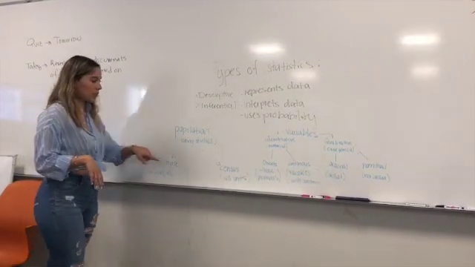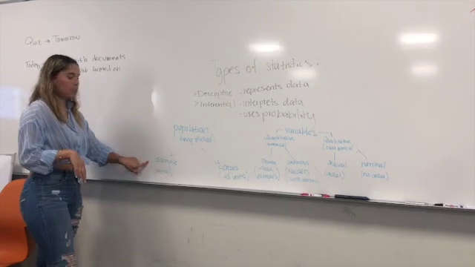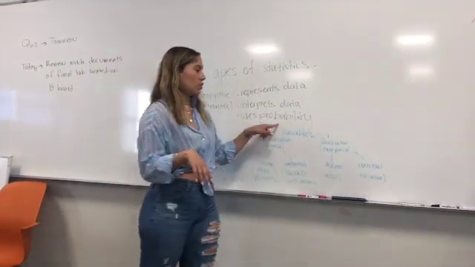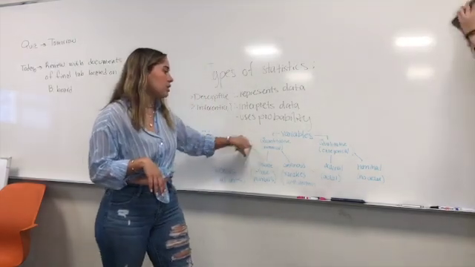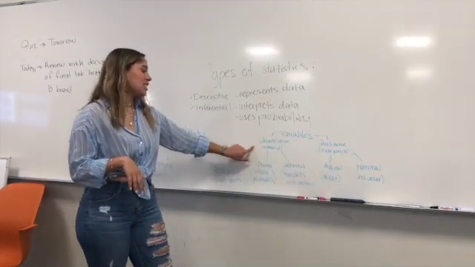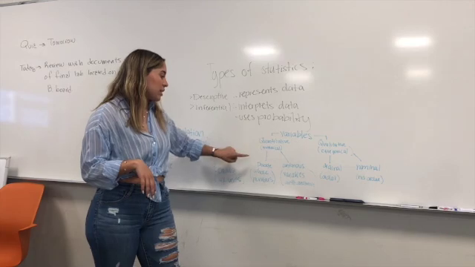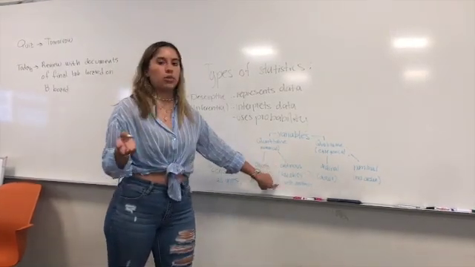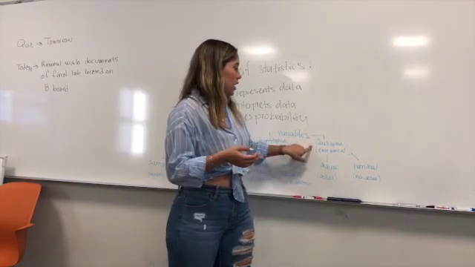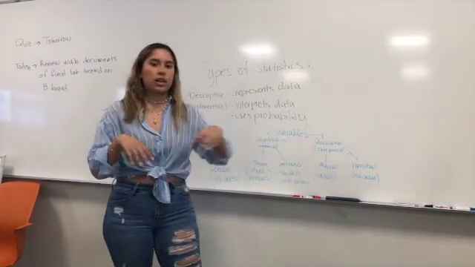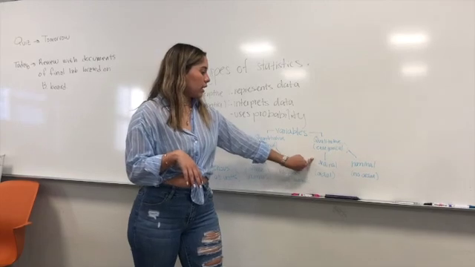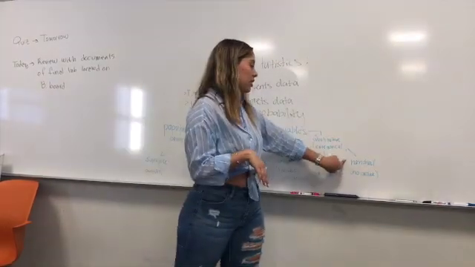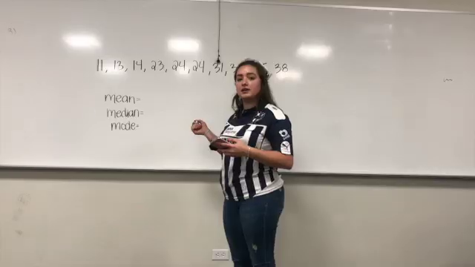And they can be sample or census. The sample is just a portion of them, and census is all the units. And the variables can be quantitative or qualitative. Quantitative are the numerical, and they can be discrete, which are the whole numbers, and continuous, which are the ones with decimals. And the qualitative are the categorical, and they can be ordinal, which are in an order, and nominal, which don't have any order.